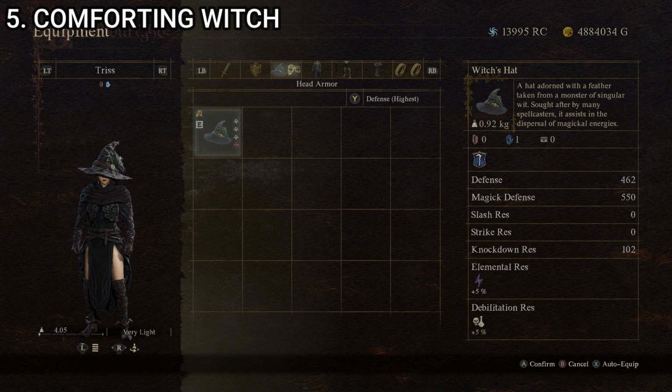The Comforting Witch has stats of 3.75 kilograms for the weight, 346 for the defense, 479 for magical defense, and 181 for knockdown resistance. So very, very good stats. The second highest magical defense of any on this list, and third highest defense. So solid stats just overall, and of course appearance-wise, it looks very good.